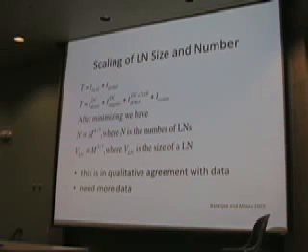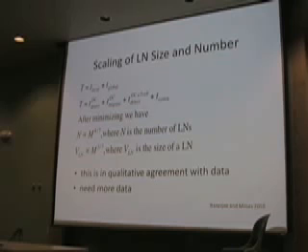And in previous work, we did explicit minimization. What we found is that the number of lymph nodes increases with the size or the mass of the organism raised to the power 4/7. That's the number of lymph nodes, and VLM, which is the volume of the lymph node, or the size of the lymph node, increases as the body mass raised to the power 3/7. So this explicit minimization tells us that the number of lymph nodes and their size should increase in a specified way with the mass of the organism.